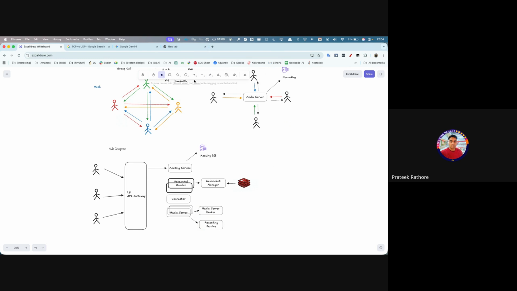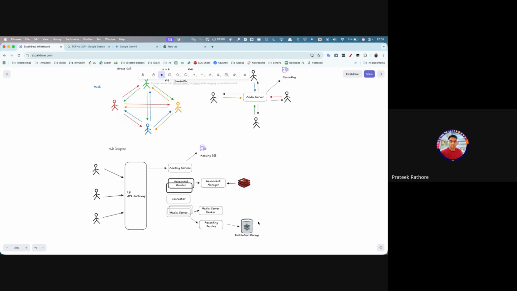Now, what does it have to do? When you end this meeting, you don't directly get the recording; you get it after some time. So what we can probably have is some kind of distributed storage, which we can bring in, and store this recording here. Now we have stored some logical chunks in these.